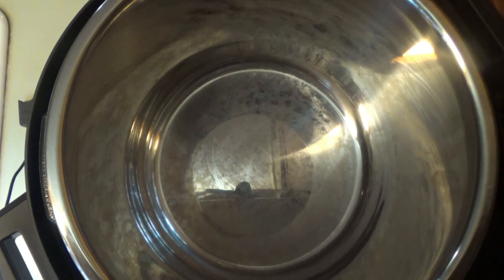What did I do with those sweet potatoes? I put them back in here. We're gonna cook the sweet potatoes and the eggs in the Instant Pot together. I've done this with regular potatoes, like if I was making potato salad or mashed potatoes and deviled eggs, I would cook the potatoes and eggs together. I've never cooked the eggs with sweet potatoes though, so it might turn the eggs a little bit orange. We're gonna see what happens here.